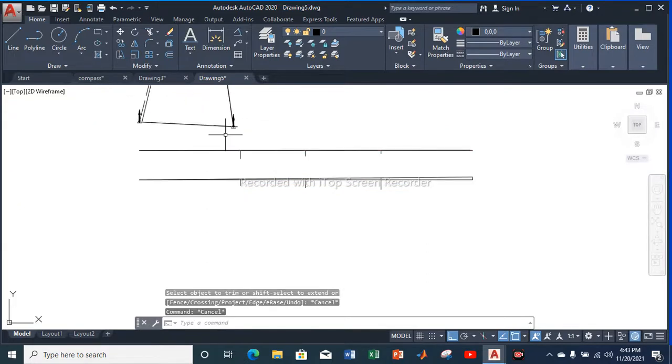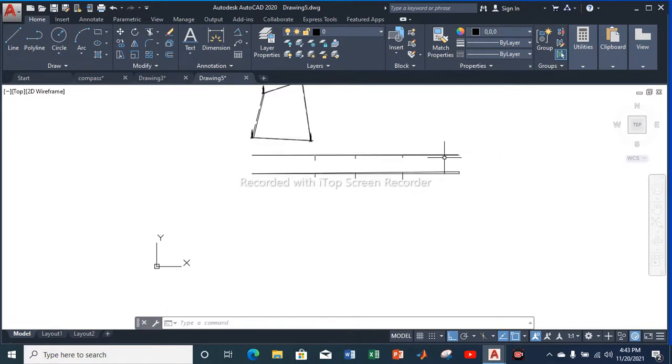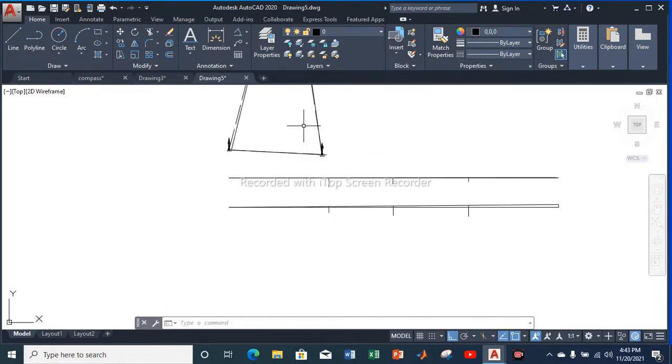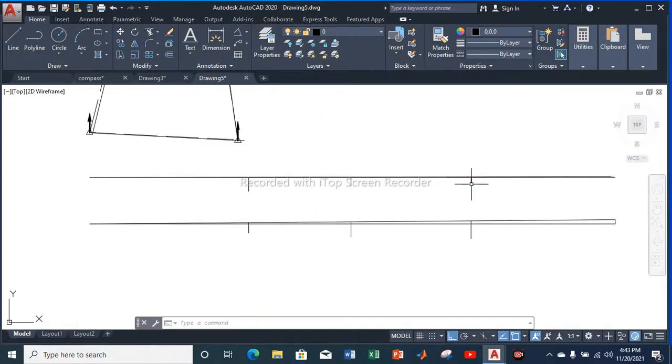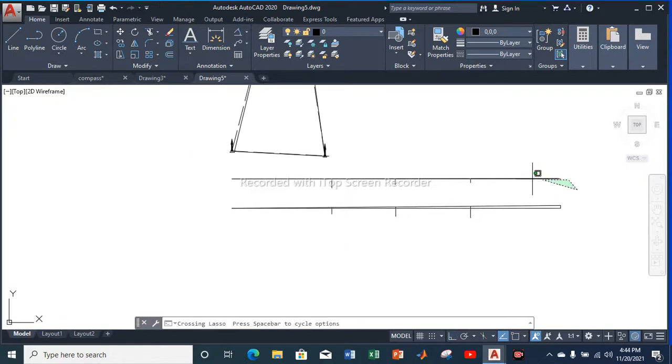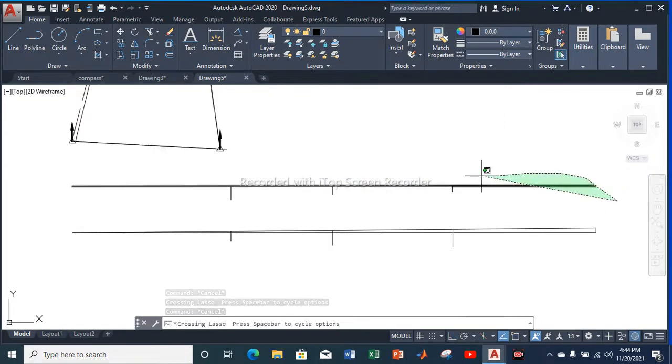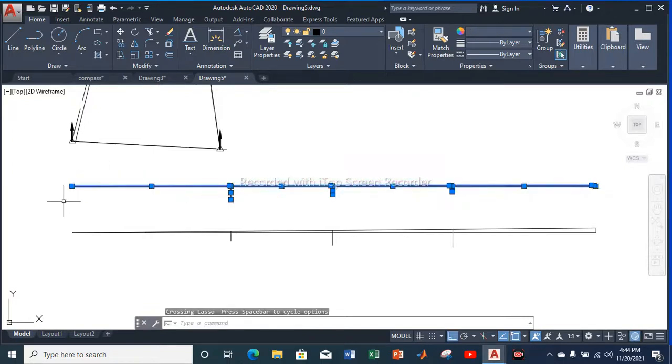So why I've done this Bowditch graphical method again is, as you can see here, by the inclined method, it is easier to plot your drawings, and it is easier to understand, but it is very small. So we'll be again using a scale of 1 is to 150, 1 is to 100, or 1 is to 200, according to your requirements, to fit in the A3 size paper. And this drawing is going to be really small in your paper and not presentable at all. So to make it look more presentable, I did it again by following another method. So as you can see clearly the difference of how much more presentable and how much bigger this is. So let me just simply delete this. I won't be needing this.